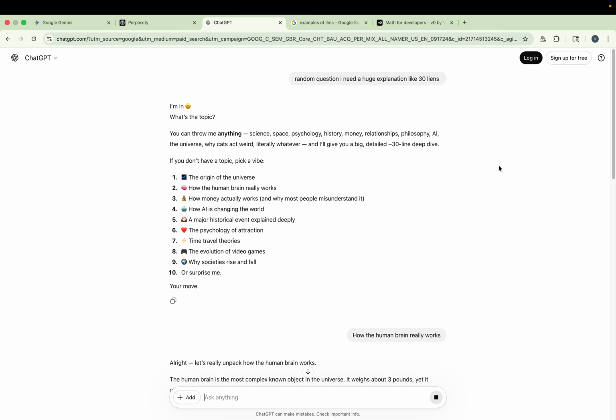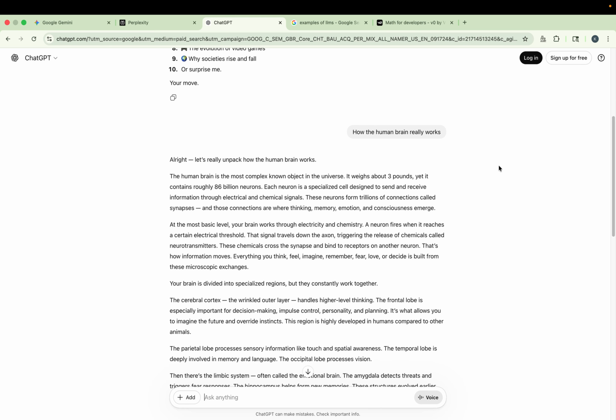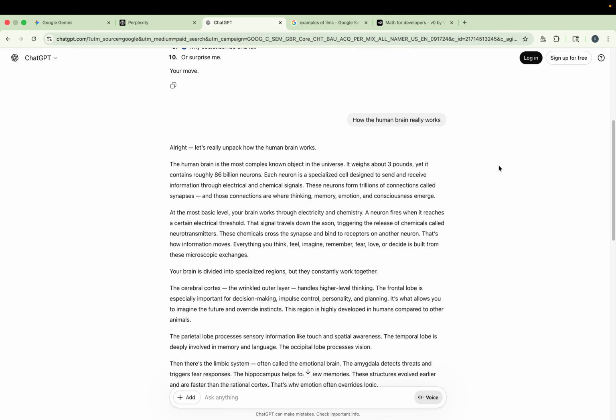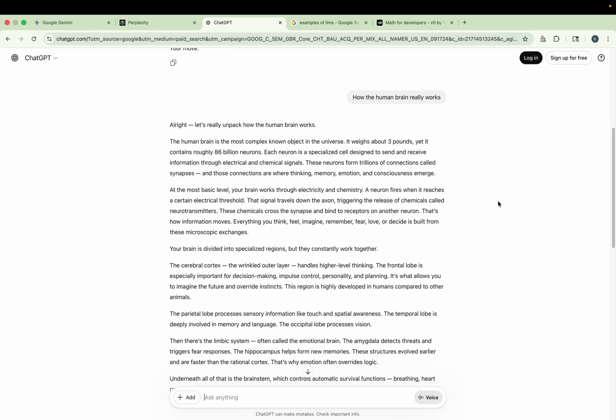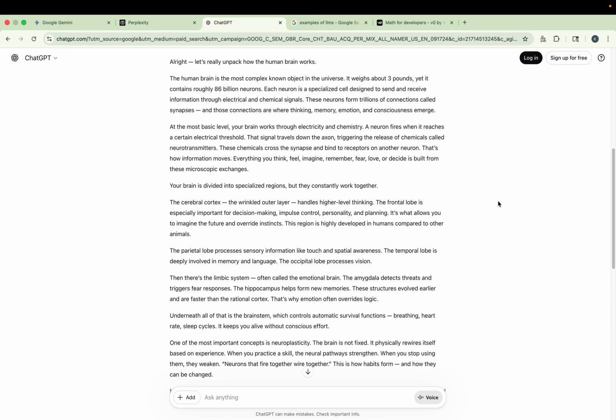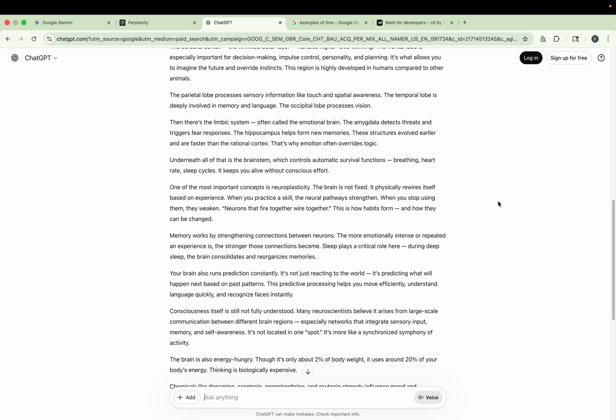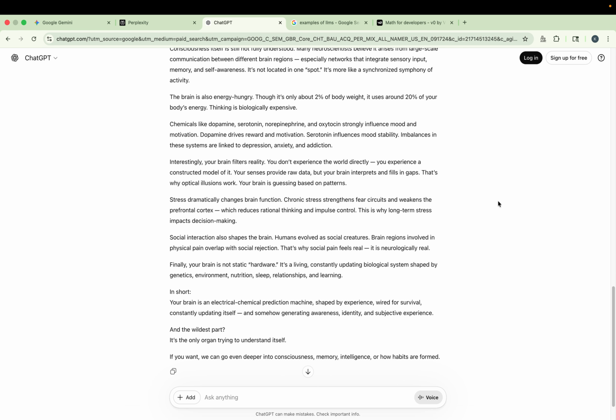See, if somebody like me is working on this information, trying to learn how the human brain really works, I really don't know what it was talking about. Neurons triggering the release of chemicals called neurotransmitters. I don't know the terminology even. I don't know how to pronounce that. I don't know what serotonin is. I'm sorry, guys. I don't know how to pronounce that either.